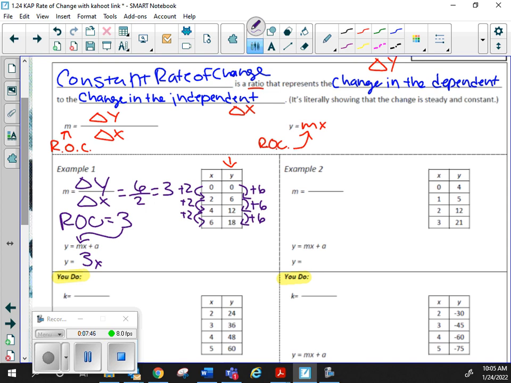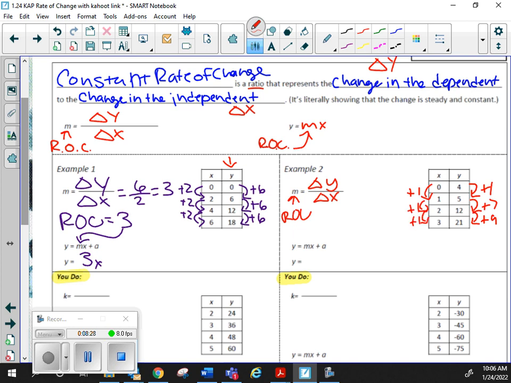Okay. Let's do one more. The M stands for my rate of change, and to calculate the rate of change, I find the change in Y over change in X. Okay, let's find that change in Y. What happened? Plus 1. What happened? Plus 7. Okay. What happened? Plus 9. Okay, so that doesn't mean anything, because if it's changing over here, that could still be constant, but let's check. From 0 to 1 is plus 1, 1 to 2.